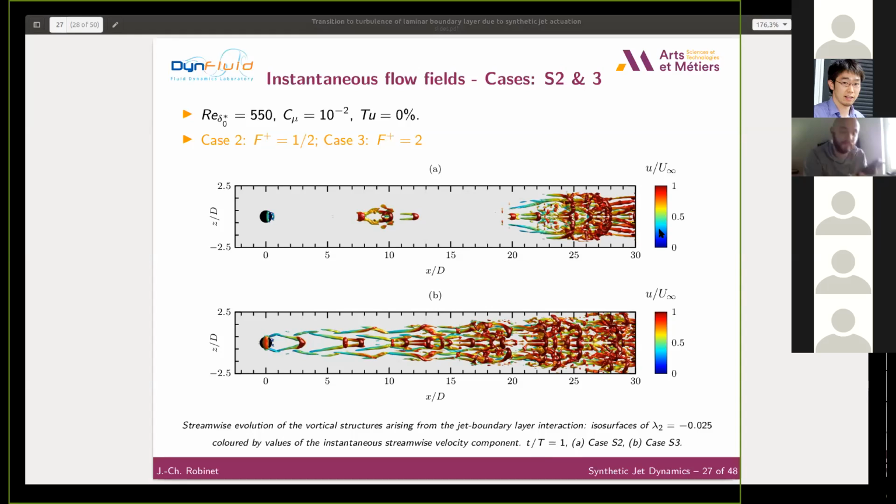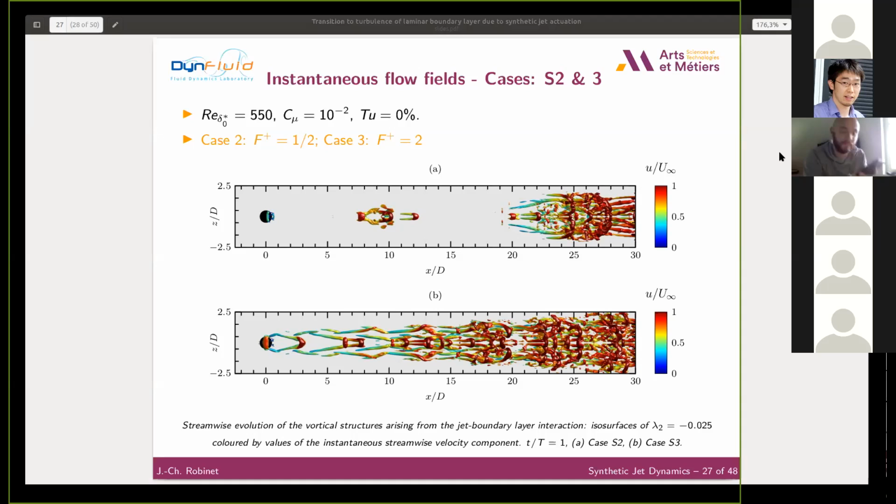Do you think it could be a good idea to change the angle of injection of your actuator? For the efficiency of the jet, yes, it's interesting. For the symmetry breaking, I think no. But for the efficiency, yes, because typically the angle is 90 degrees. It's normal to the wall. But the most efficient is probably tangential. But we have never done this case.